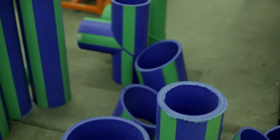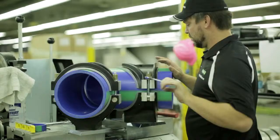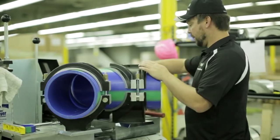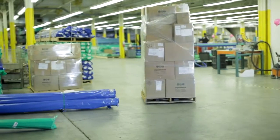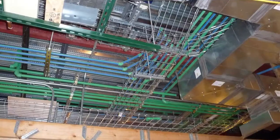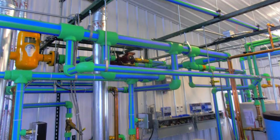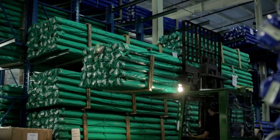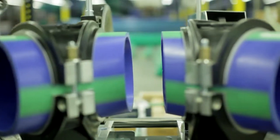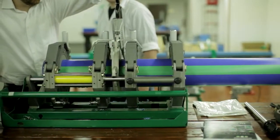Aquatherm pipe is a pipe that will outlast the building, typically, and the other piping systems that I just mentioned typically have to be repiped during the life of the building. And that's a tremendous advantage to the owners of the building. The company is almost 40 years old, and it has been installed in many installations around the world in over 70 countries. And the typical lifespan is 60+ years, which is usually older than most buildings last, whereas others have to be repiped maybe 2 or 3 times during that period of time.